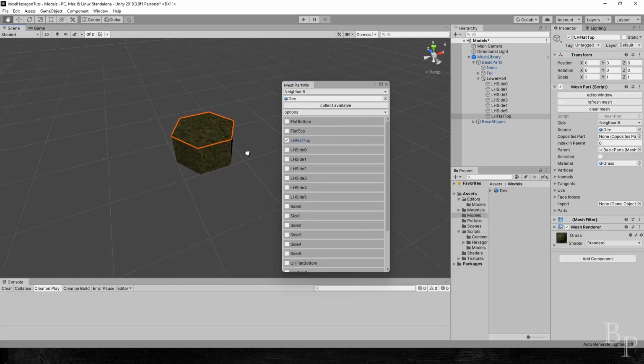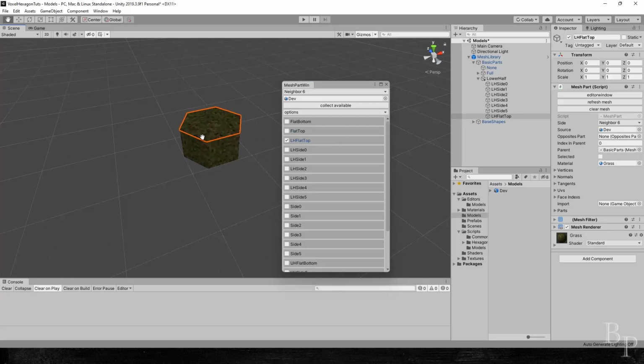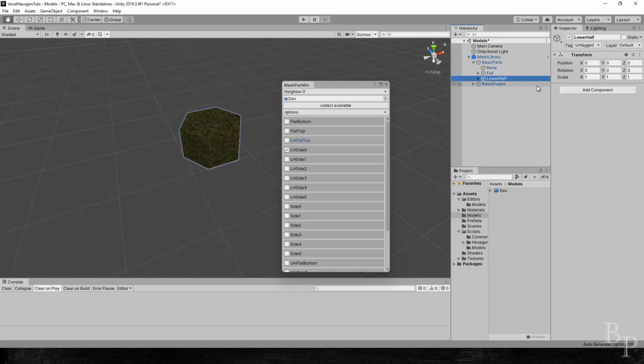There it goes. But we can go back to Blender and just update a single piece and export it. So this now has all the information it needs. Unless we change its source model over here, we don't have to worry. We can totally leave it alone and it's good to go. So there's our lower half. Let's just duplicate it and rename the other one upper half.